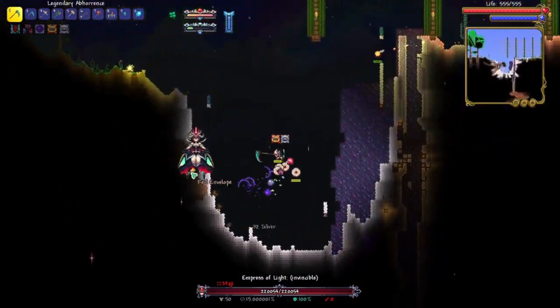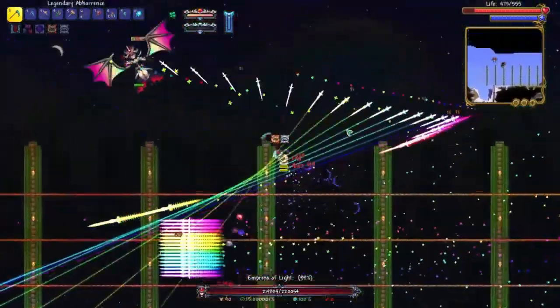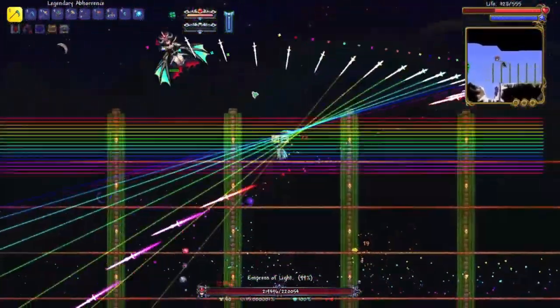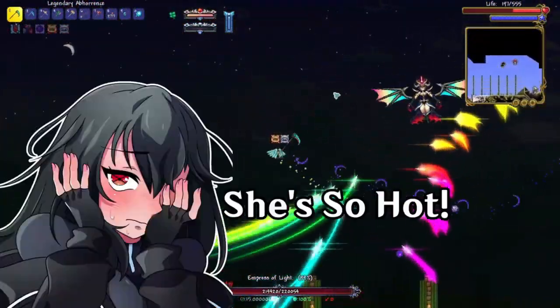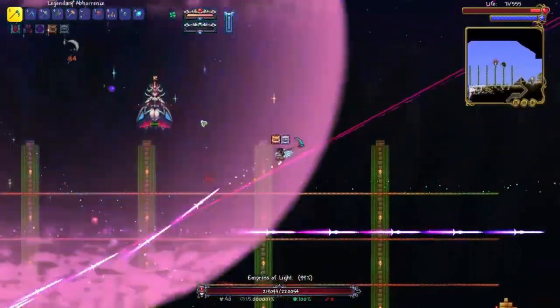Whoa, look at her. She's a demon. You're not Empress of Light, you're Empress of Dark! I didn't mean to summon you in! No! I'm going to die! Bro, what is this? Look at her! She's so hot! Oh, I'm going to die!